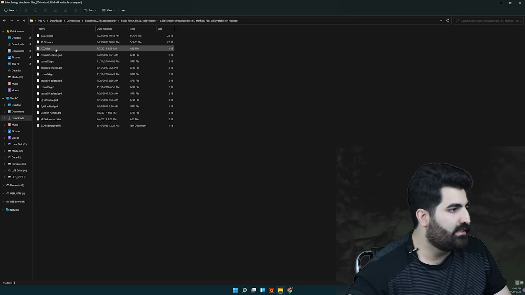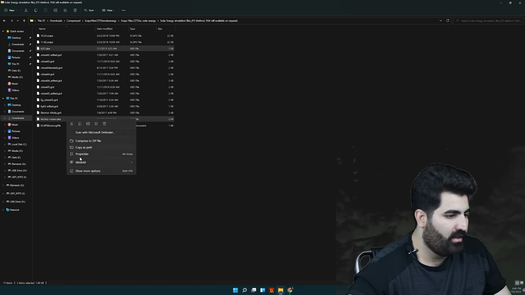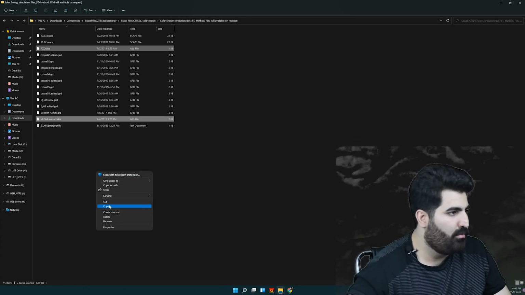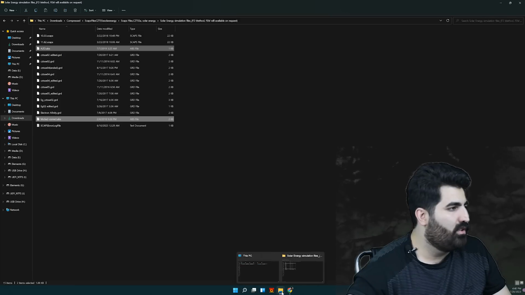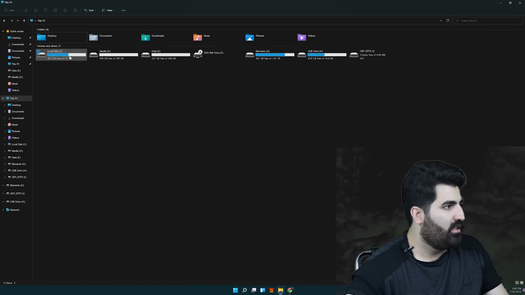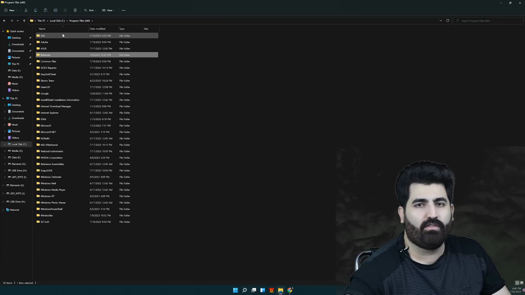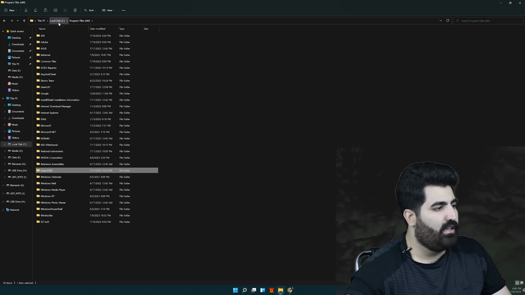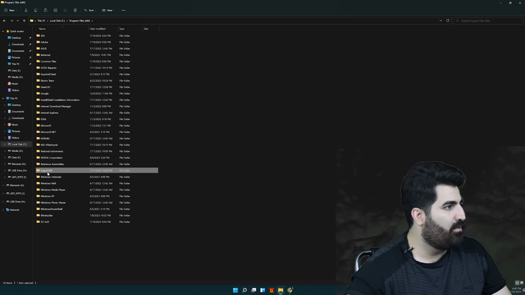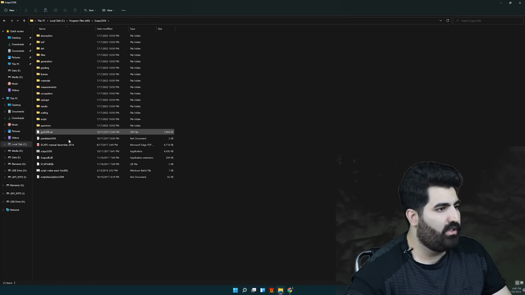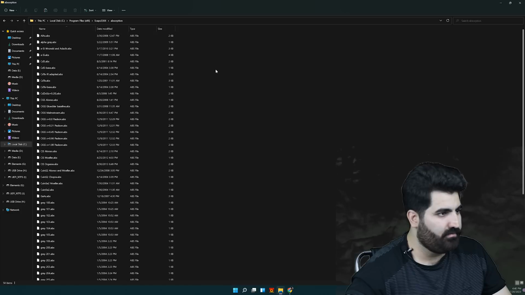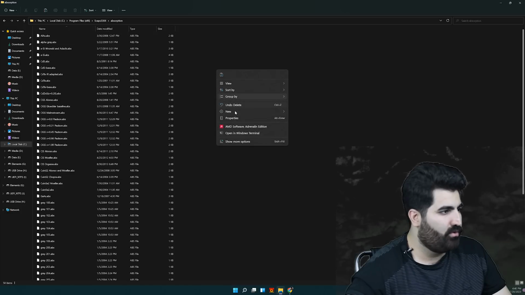The file with extension of abs, I copy two of them and I paste it into SCAPS directory. You must go to local disk C, program files x86, and go to SCAPS 3306. Go to absorption and just right click and paste two files.